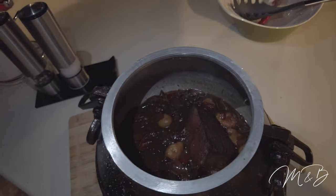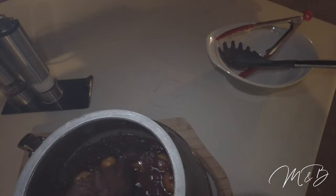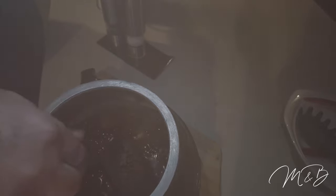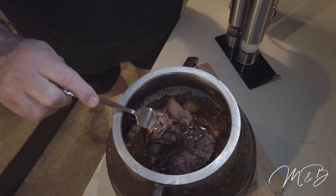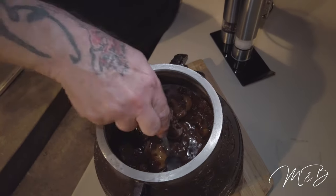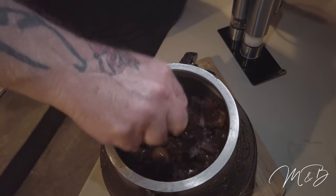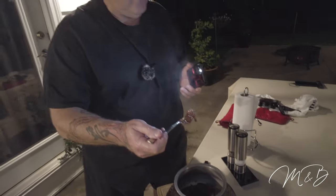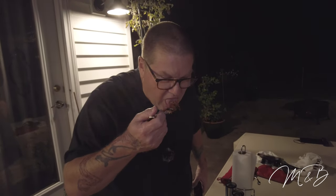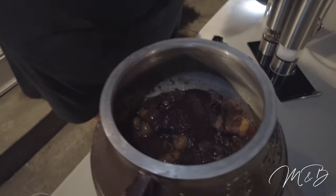Okay. Oh, my. Very soft. Oh, yeah. Very tender. Look at that. It just falls apart. And all of this stew mix is just caramelized together in there. Okay. Let's see. Moment of truth. That's really good. It tastes like a stew that you had cooking all day. A little spicy, nice.